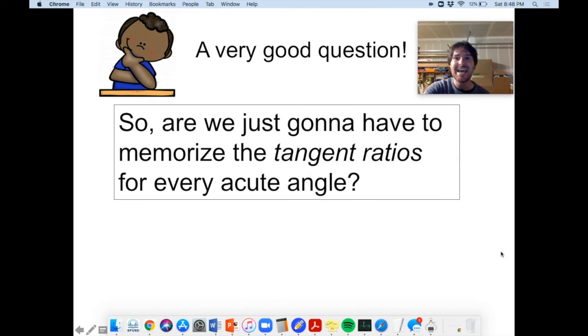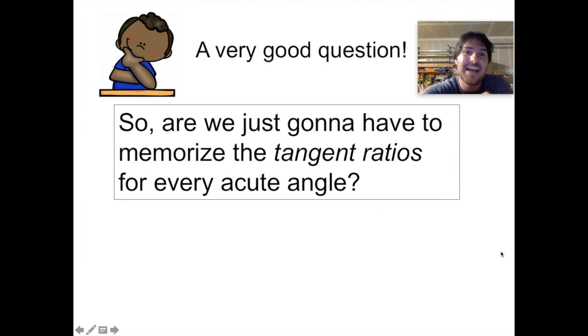No. In fact, until I teach these lessons every year, Wednesday and Friday of last week here, I never know what the tangent of 11 degrees is. I can kind of estimate it, but I never know what the tangent of 22 degrees is or the tangent of 18 degrees is. I know what the tangent of 45 degrees is because that's very clear, right? The rise over run would be 1/1. Opposite over adjacent is 1/1. It's an isosceles right triangle. So it's easy for me to remember that.